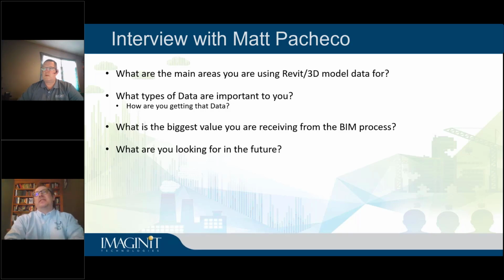And as you're trying to utilize that, what are some of the data types that are important to you? Well, it revolves around the maintenance and what type of data they need to ensure that they're able to maintain the systems and the equipment, and or addition could be nameplate data, could be data associated with outages and what our electrical engineers and maintenance folks require to better understand an outage in regards to our electrical system, maybe the breakers and things that need to get exercised. In addition to that, we're also looking at the data to be utilized for space management, but we're not just there yet with that component.